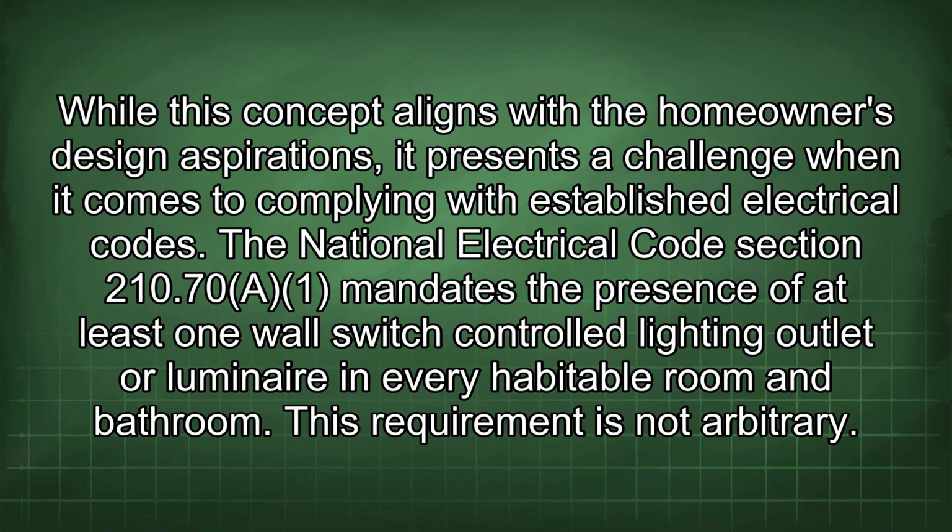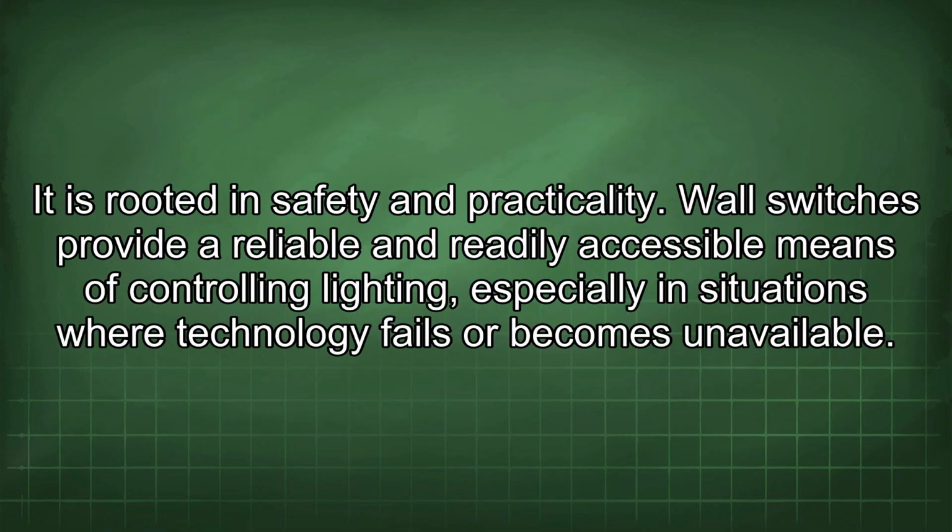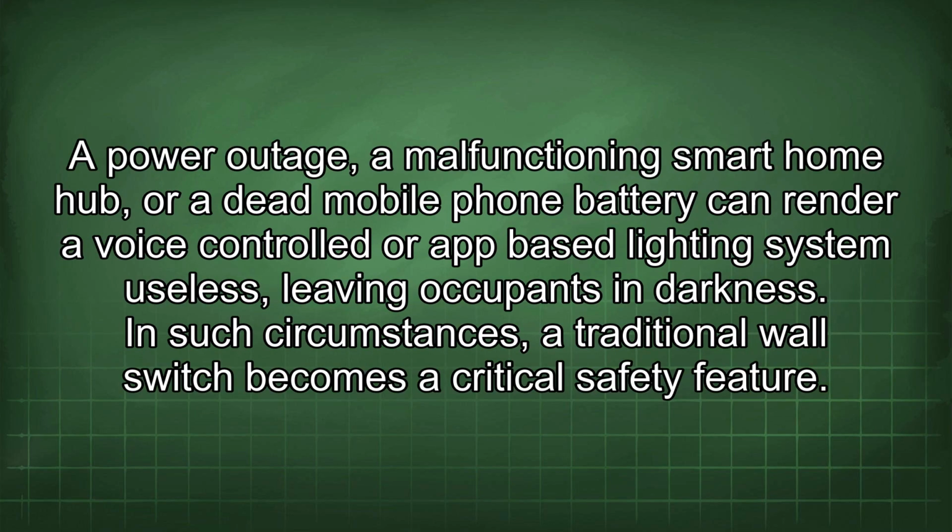This requirement is not arbitrary. It is rooted in safety and practicality. Wall switches provide a reliable and readily accessible means of controlling lighting, especially in situations where technology fails or becomes unavailable. A power outage, a malfunctioning smart home hub, or a dead mobile phone battery can render a voice-controlled or app-based lighting system useless, leaving occupants in darkness. In such circumstances, a traditional wall switch becomes a critical safety feature.